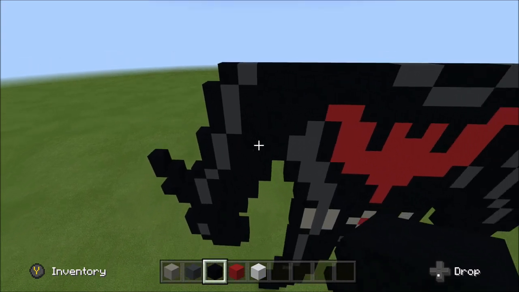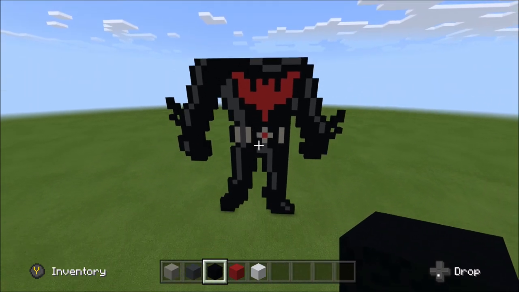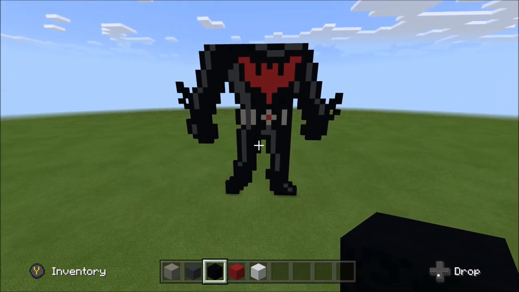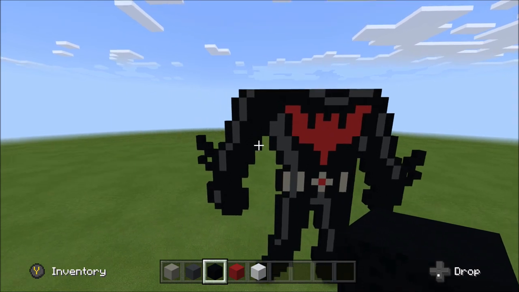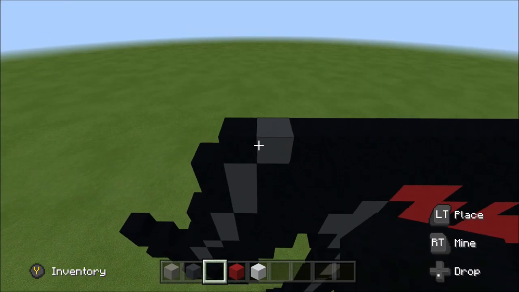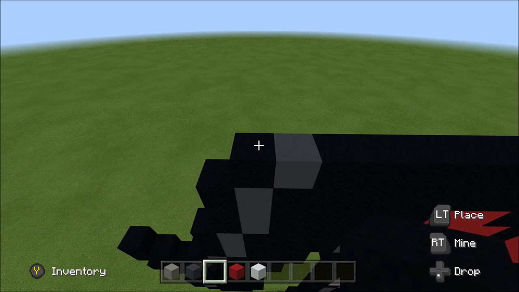Let's go ahead and take a step back and just see the progress we made thus far. As you can see, we've finished off the legs and torso portion of the build. We just need to finish off that shoulder there on the top left-hand side of the build, and then we'll be working our way up into the head. So let's go ahead and move up over here on this top left-hand side. We're going to build up above this black that we just placed with a black.